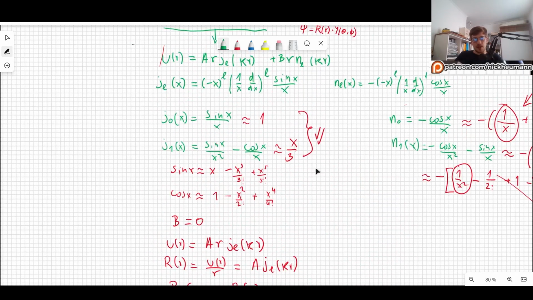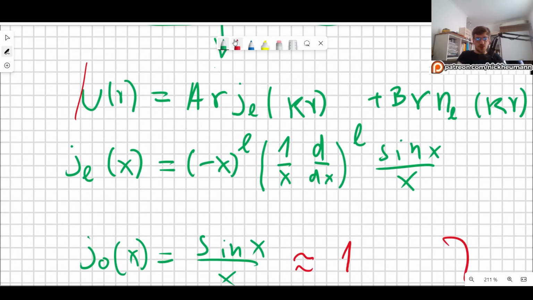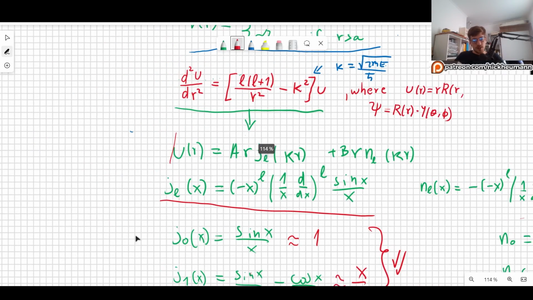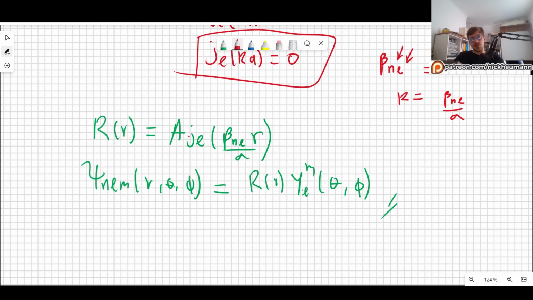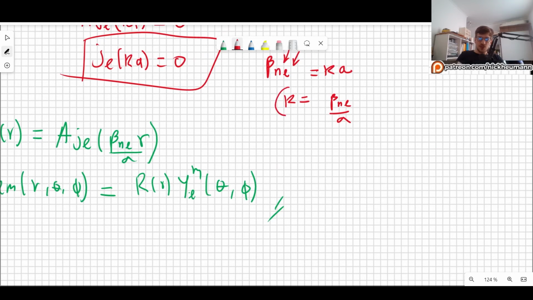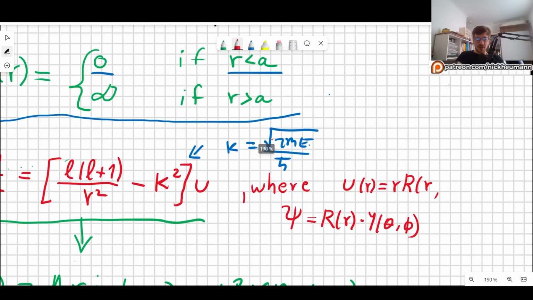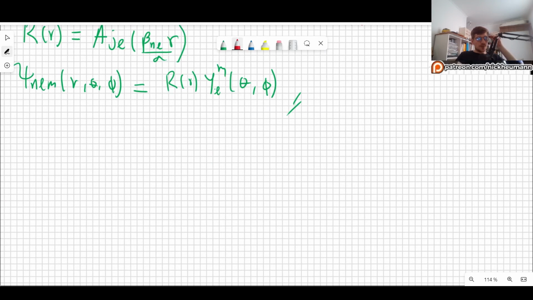If you know your value of l, you just go to this one, right? You just go here, you just plug in l. Well, you have to take some derivatives, which is going to be a little bit annoying, but that's it. You calculate the spherical Bessel function, you plug it in, and then you can normalize it and find the energies and everything from there, right? You would again have to use the fact that k is related to the energy by this expression right there, and you could find the energy. So that is the way to work with this.